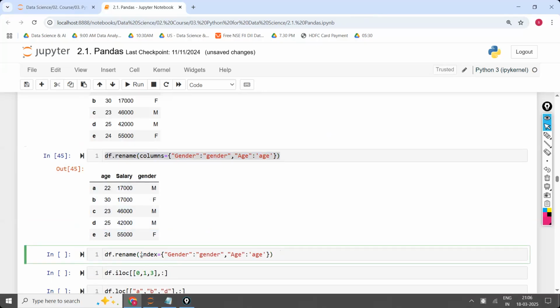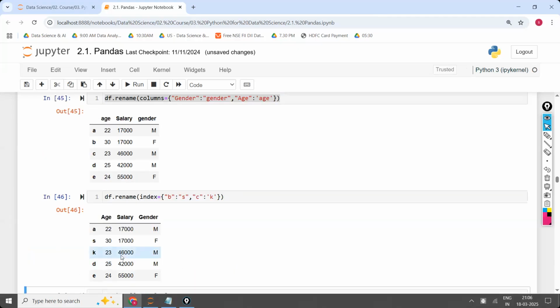Index. Index is equal to which one you want to replace? B. With what you want to replace? S. Similarly, you want to replace the C with K. Now it is going to replace. So for replacing the row names, we have to use the index. For replacing the columns, we have to use the columns.